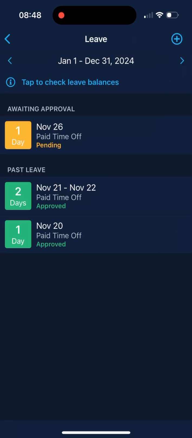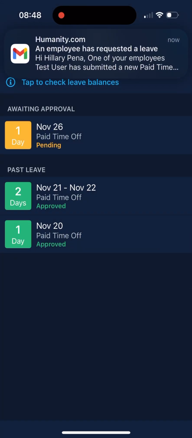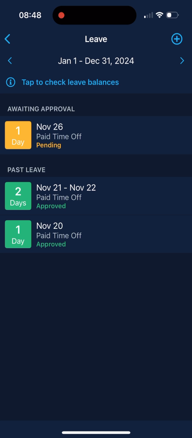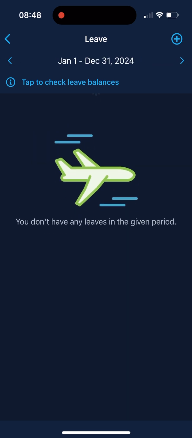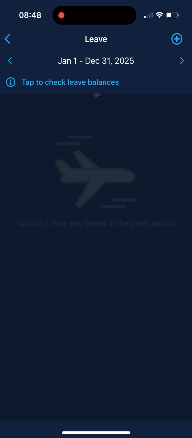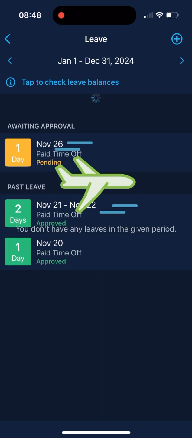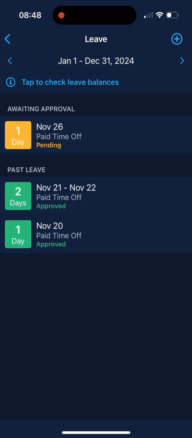Once you have clicked OK, you're going to be in this screen. This screen again shows you pending versus approved. And if it's like for the next year, you'll be able to just hit this little button. This is by year, so it should all be in the same one.